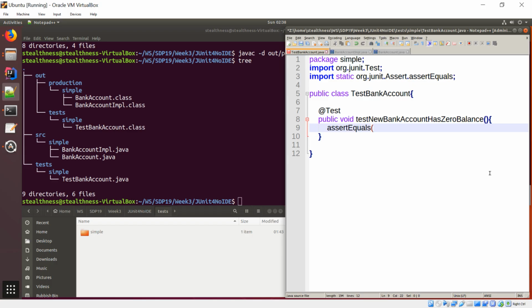So assert equals, and so we put our expected amount, which is 0.0, and then we put our actual amount. And so in this case, we've got to create a new bank account, which I haven't actually done as yet. So for that, we're going to do a new bank account.